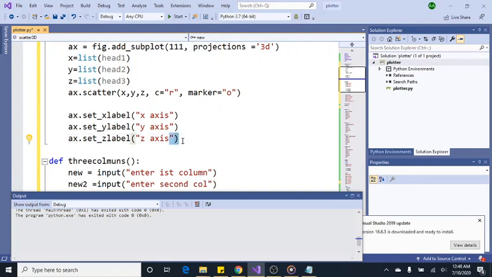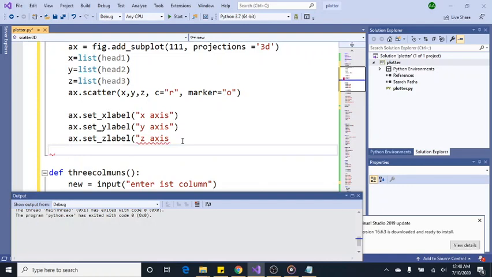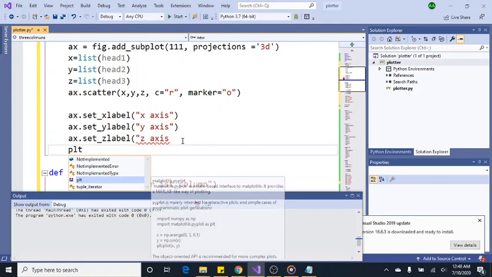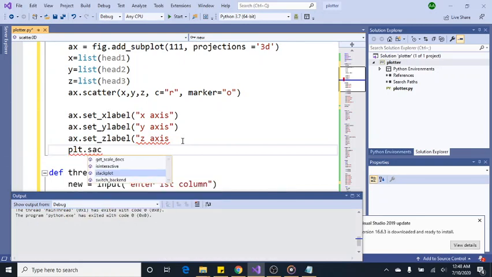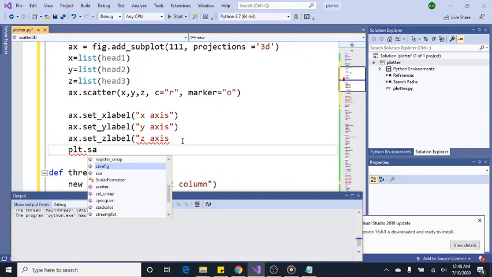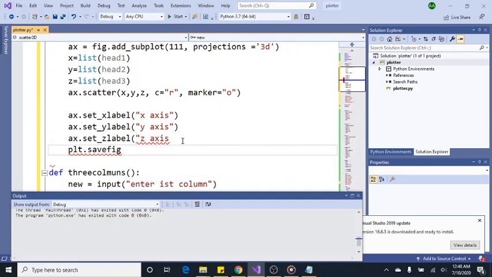And to save this plot we need plt.savefig. Okay, and give it a name like scatter 3d.png.